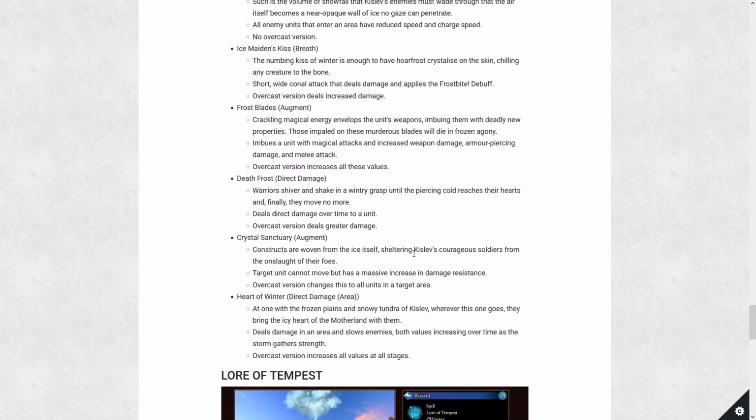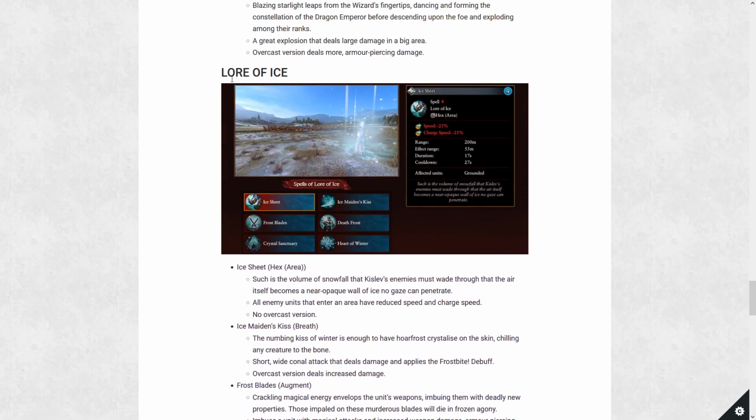I think both laws are good, but I believe the law of ice is going to be used a lot more because of the Ice Maidens Kiss, and the Frost Blades. You can do a lot more with the law of ice. You've got slows with this, very easy slow to apply with these 2 spells. Very high damage buff with the Frost Blades. Something that will just make your units unkillable with the Crystal Sanctuary. You've got basically a big Spirit Lich and a big AoE with the Heart of Winter. Just Law of Ice, you can do anything.